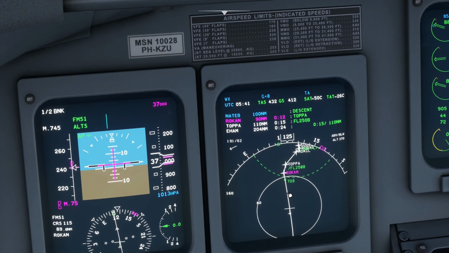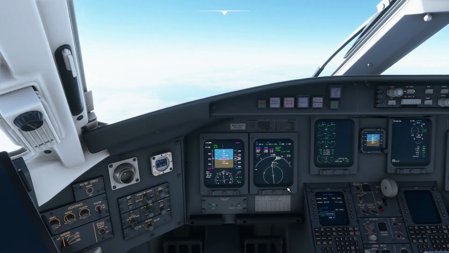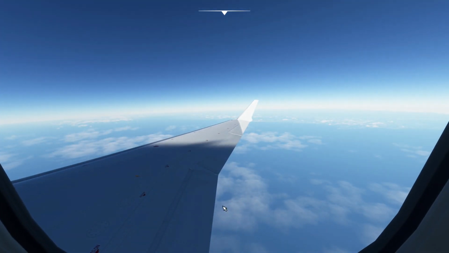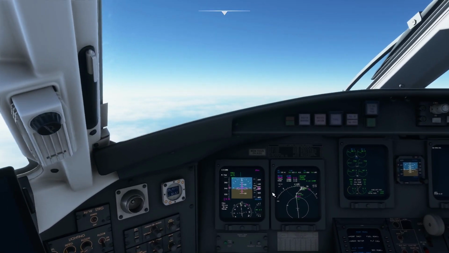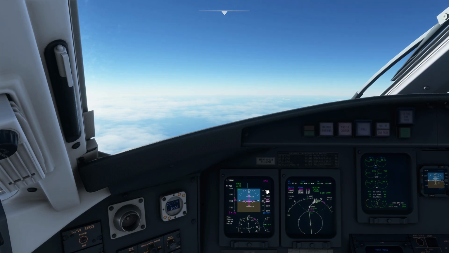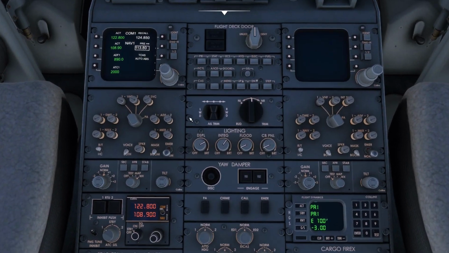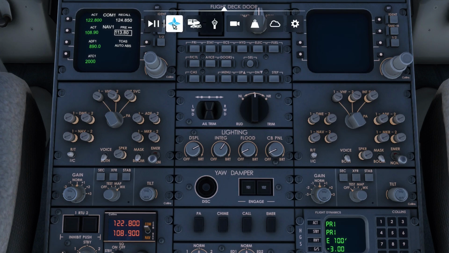So I know it's a little bit early to start planning our descent. However, I think since I'm new to this aircraft and I've never done it before, we need to enter some crucial pieces of information that we're going to be doing right now. So first things first, I think the first thing we should enter is our approach localizer frequency, because I'm pretty sure we're going to have to do that manually in this aircraft.